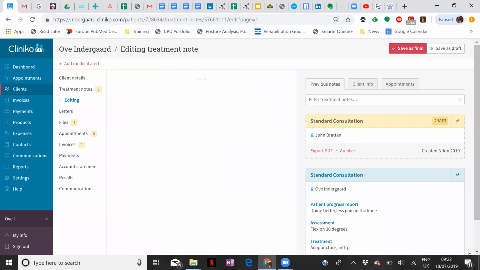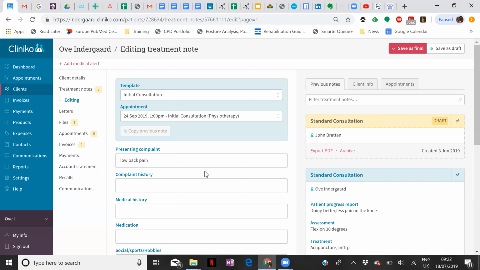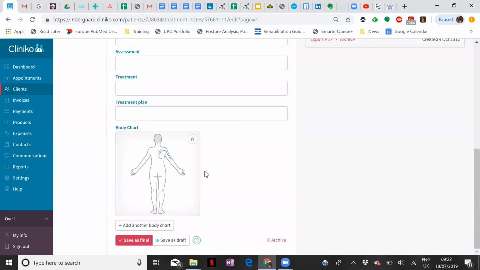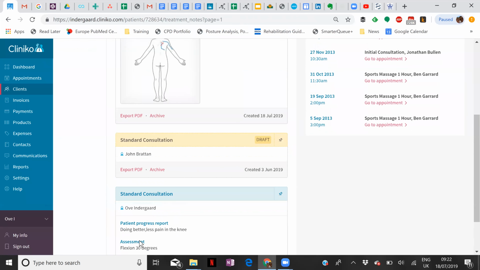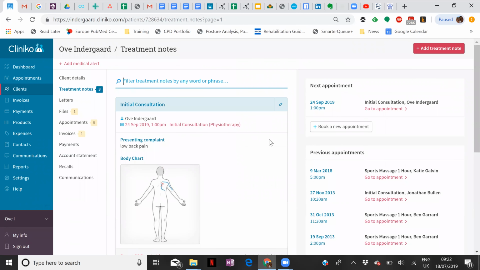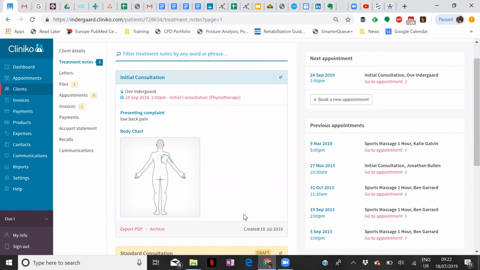So for every time you have done your treatment notes, you can either press save as draft. If it's not completed, then you'd save as draft. You can always edit it. Once you've finished it and you save as final, there's no way of changing your treatment notes. So once you're happy with them, press save as final. That's it. It's logged in the treatment records. If you were to need to change that, you would have to archive the original note and create a brand new one, which is pretty straightforward.